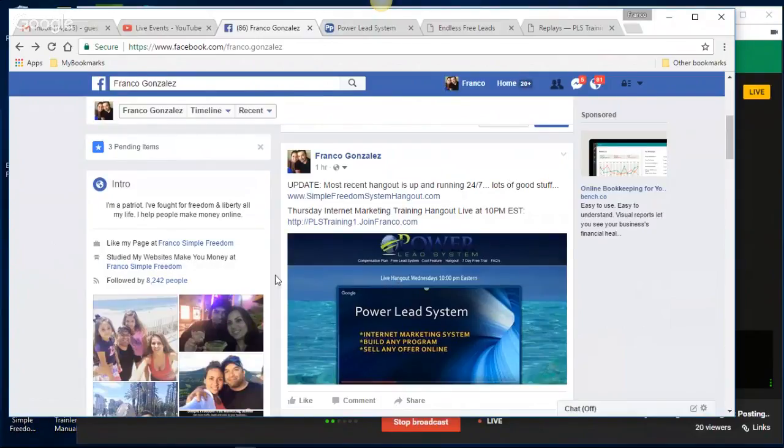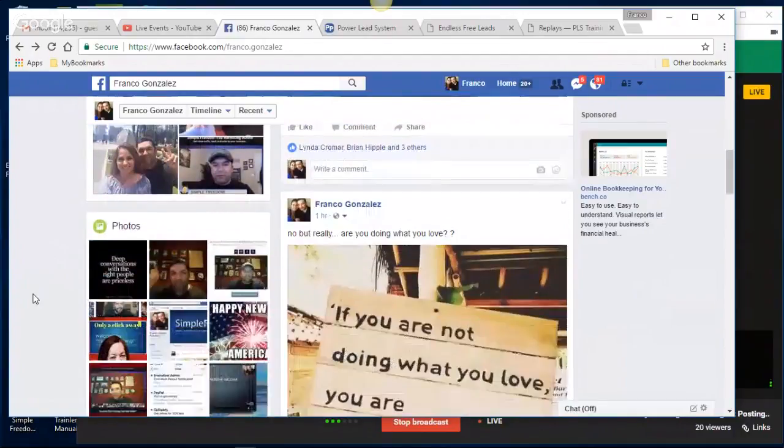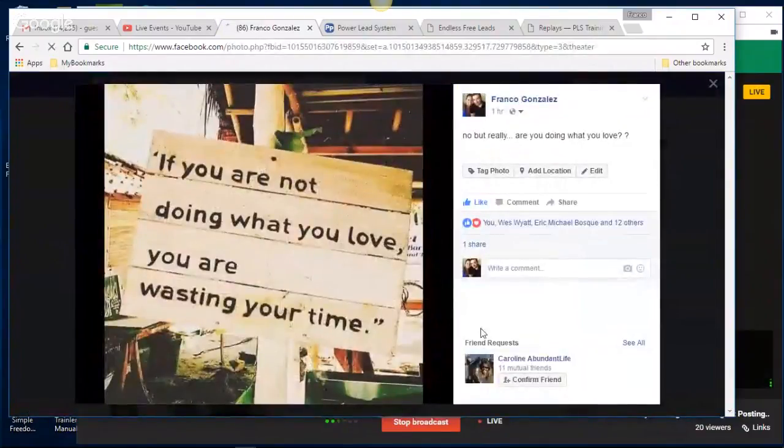So see how it's all a part of a bigger process. That's what I'm trying to get at. And so these are kind of lead magnet posts. You can find these on your timeline depending on who you're following. Once somebody begins to share all kinds of stuff left and right all over social media, it's fair game. You don't have to worry about copyrights, this and that. Most of this type, like memes and quotations and inspiration stuff, it's being shared. It's got like millions of shares on it already. You can share it too.